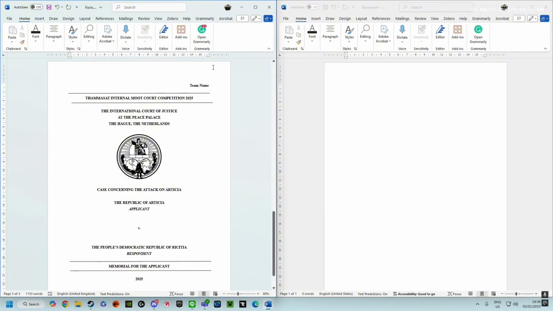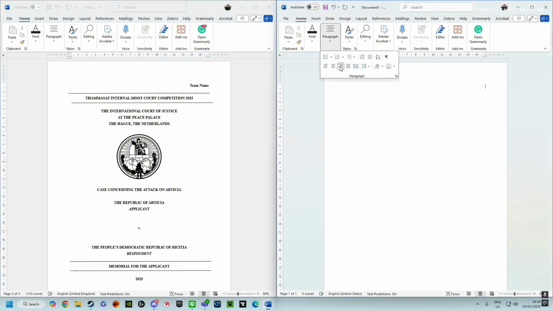Now we start off with the first thing, which is the team name. So team name, obviously, is just right aligned. You can go to the paragraph tool, click right aligned here, or you can click Control R. I don't necessarily use the shortcut in this case, although I use some shortcuts in other cases, but in this case, I would like to see where my texts are aligned, and I feel like clicking the paragraph bar and then clicking the align right is the best thing.